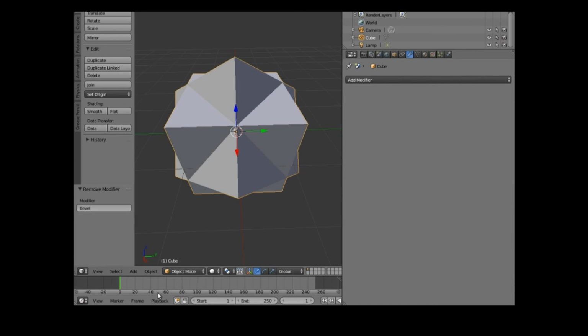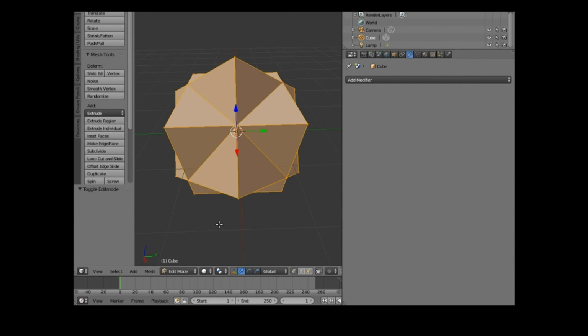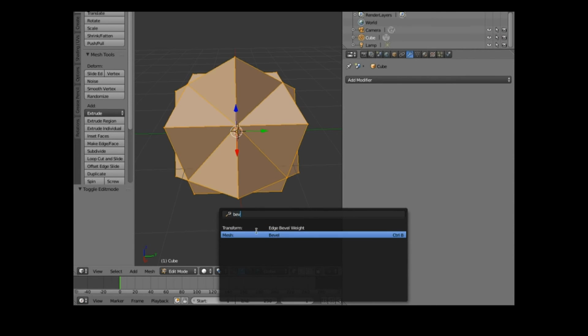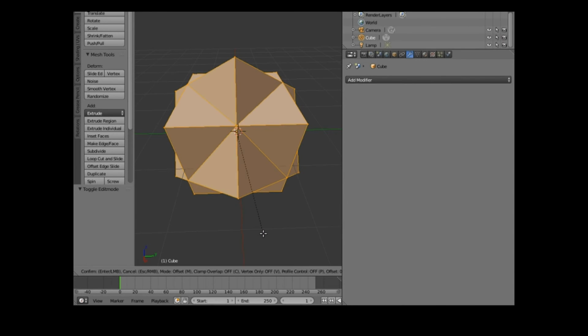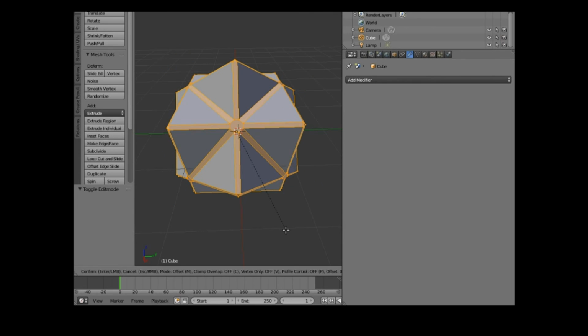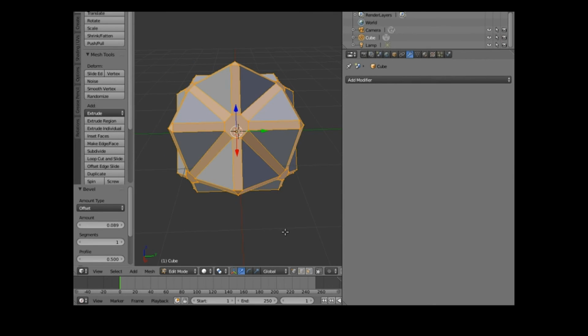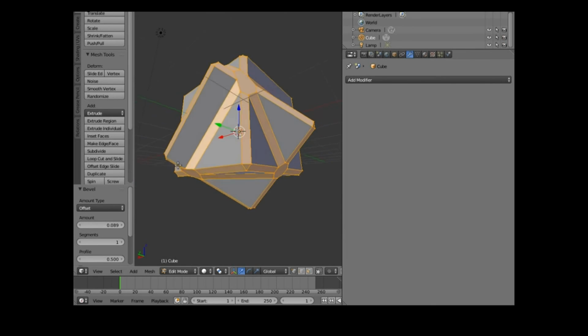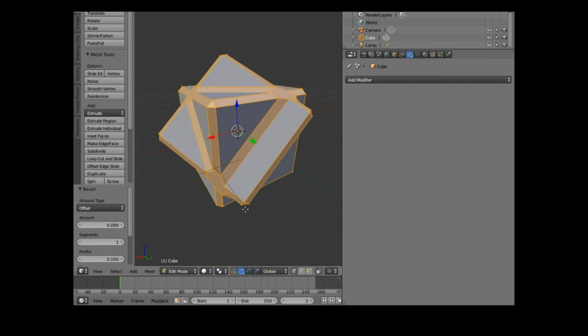I'm going to go into edit mode, hit the space key and type in BEV. See, we've got bevel, and I can play around with the level of bevel that I've got there. And the reason I wanted to do this is it leaves the beveled edges selected. As you can see, all the beveled edges are selected.